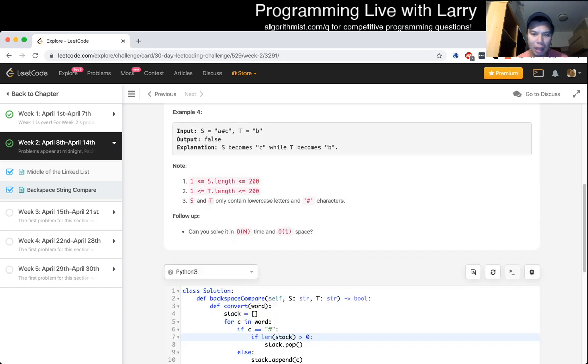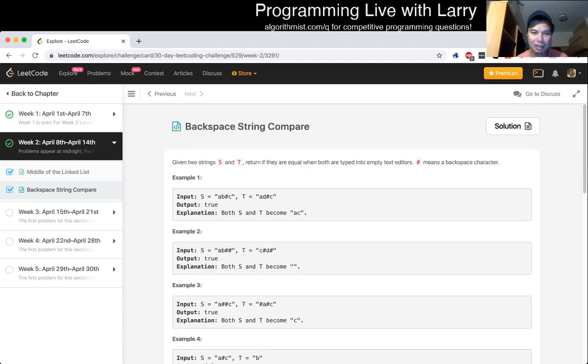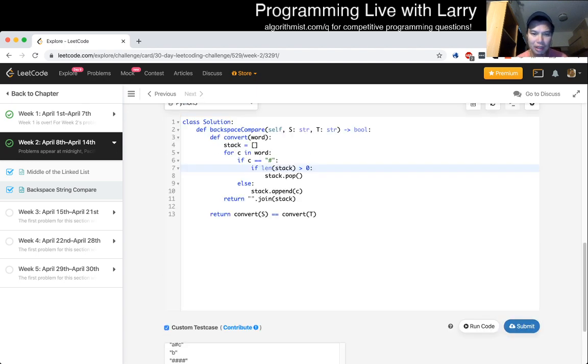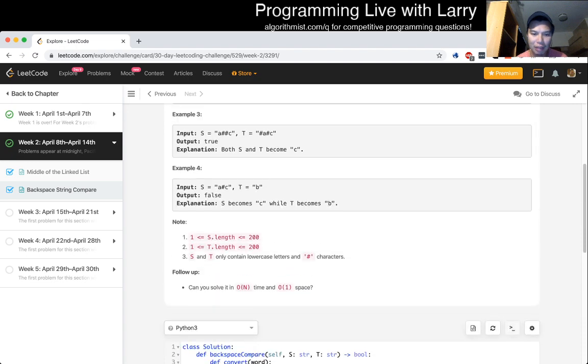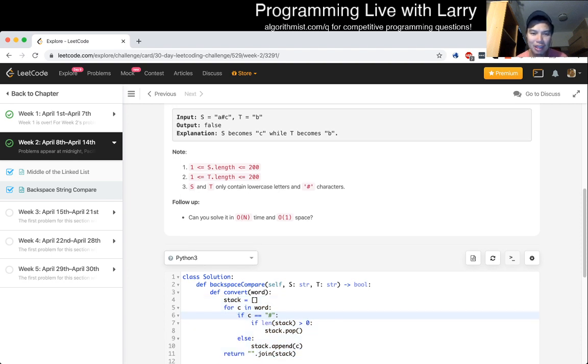Cool. Yeah, I think so. To do this in constant space, I would probably have to keep track of pointers. We have an explicit stack here because mostly I'm lazy, but you could do it with an implicit stack and run a similar algorithm with S and T at the same time.